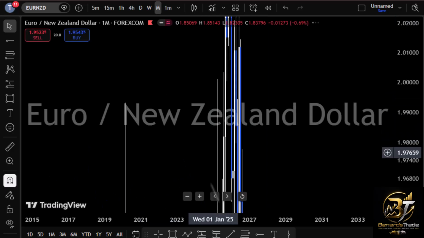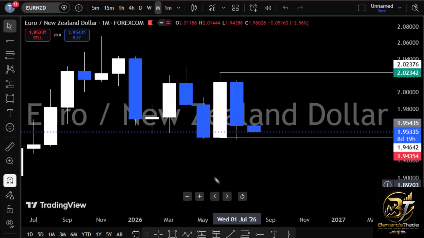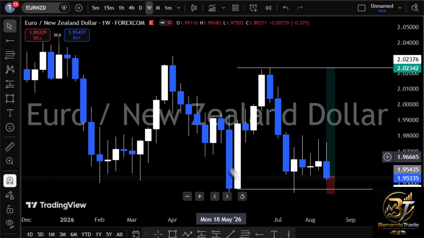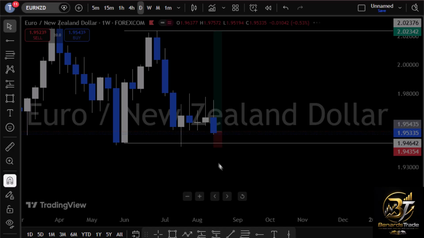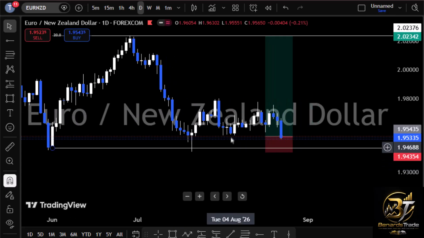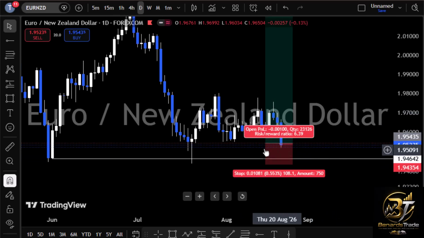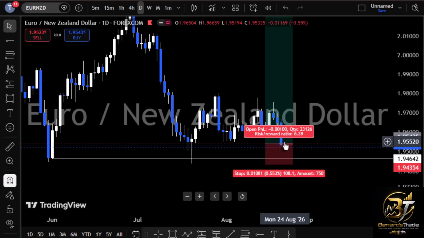Now, the monthly has the same kind of formation. It looks okay. We have taken this. So the opposite direction is where I'm looking at this price going to. Daily liquidity, I love how we cleared this. So I'm looking at this to retrace from here. We might have another, it's been range bound, or we can also see short candles or a pullback up.